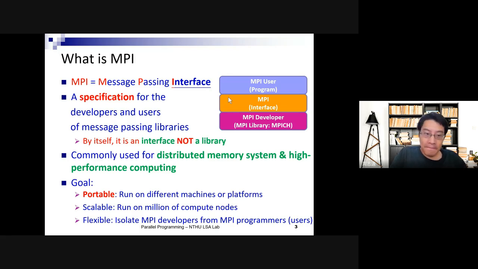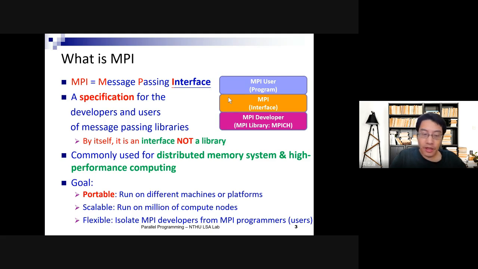And the reason MPI chose the message passing programming model is because, as we introduced, this is the programming model that is more suitable for distributed or large-scale parallel computation across machines. So MPI is actually a very old programming library, but it is still widely used today when you want to implement a parallel program across large-scale machines or distributed systems.